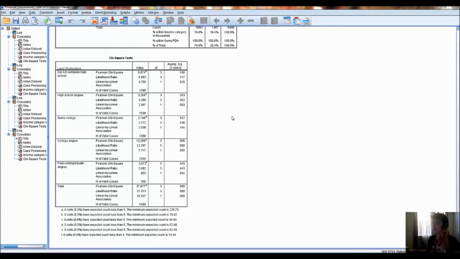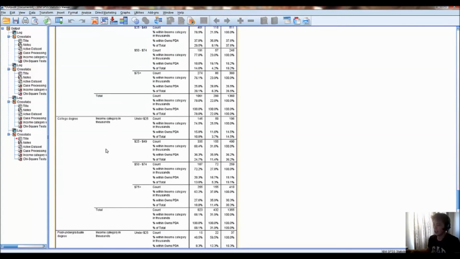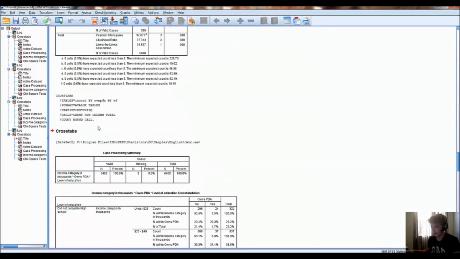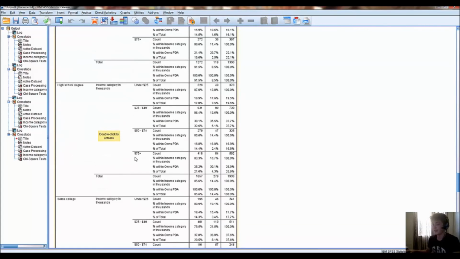What this significance score can also tell us is, by looking at this category and then going to the table, you can see that regardless of the amount of money they earn per year, there's still comparatively a very high percentage in each category of earnings that do own a PDA. So it seems that regardless of the amount of money that they earn, a person with a college degree is much more likely to own a PDA than any of the other categories listed in the survey.